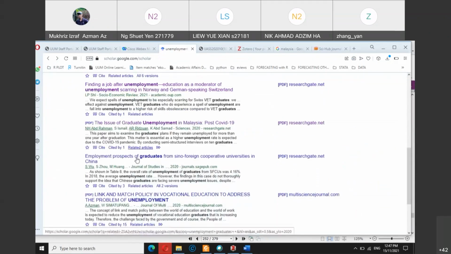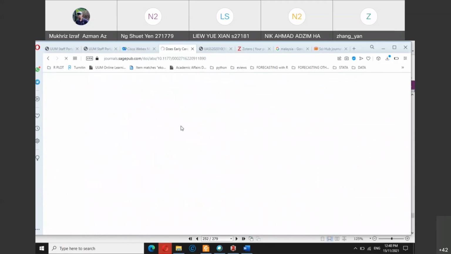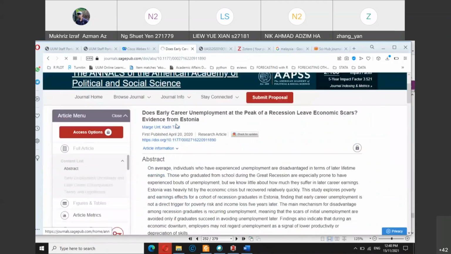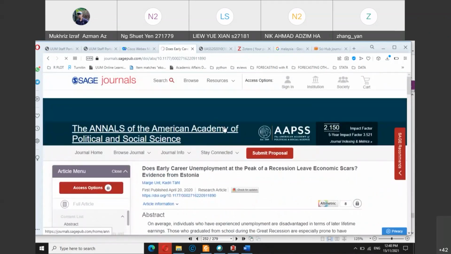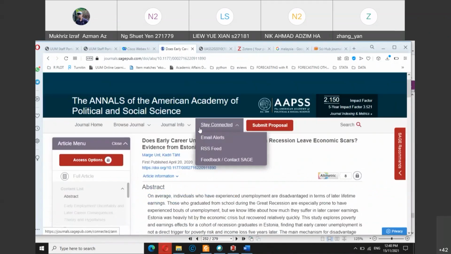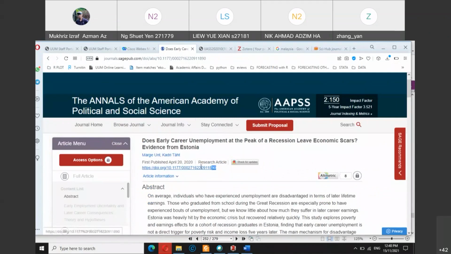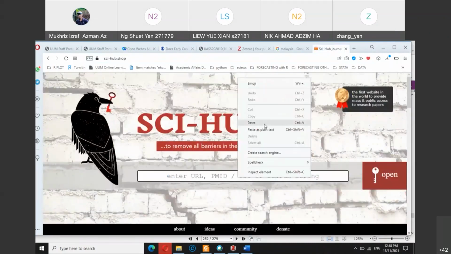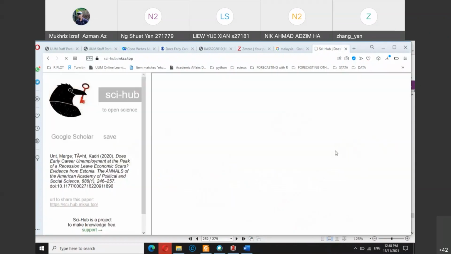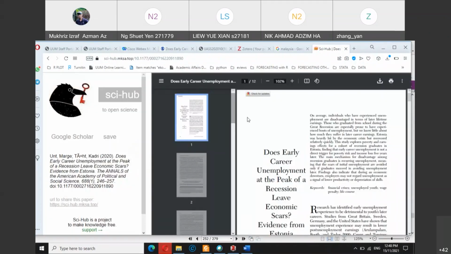Let me open just now the same article by Sage Journal here. This article you cannot open directly from Google Scholar, but you can try to open it using Sci-Hub. The way to do it is to highlight the whole line here, HTTPS, copy this, then paste into Sci-Hub and click open. Usually if you don't get a box like this, it means the article is not available for download yet from the Sci-Hub website. Sometimes the version is not the final version, it's like the pre-published version, but the content should be the same.